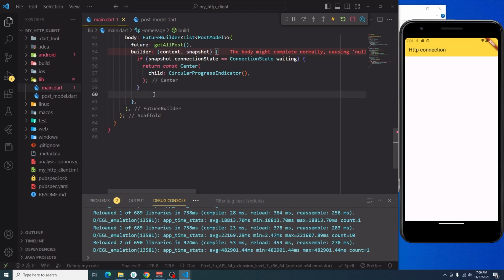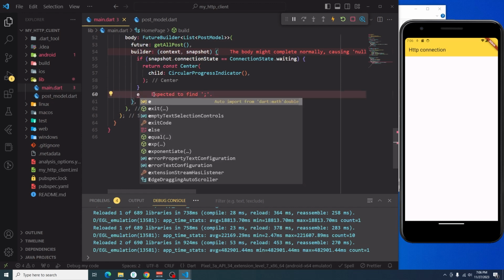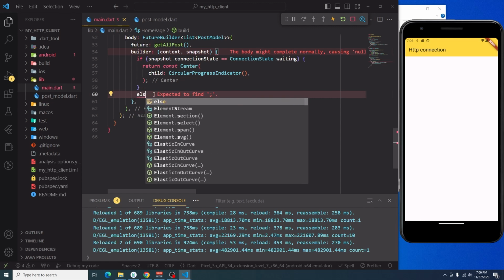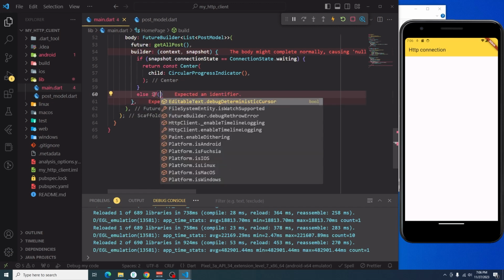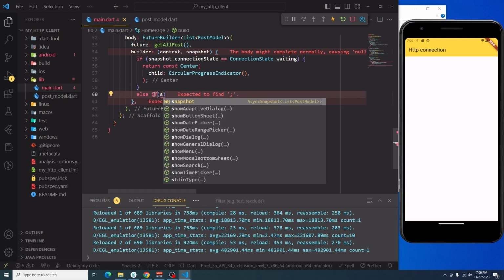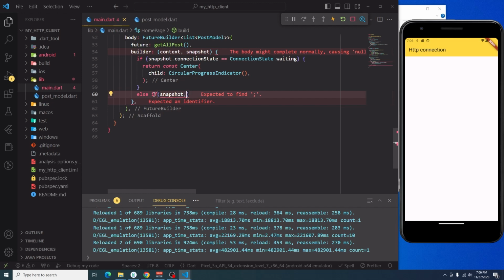Okay, and let's also check. So this one will be else if our snapshot dot has data.